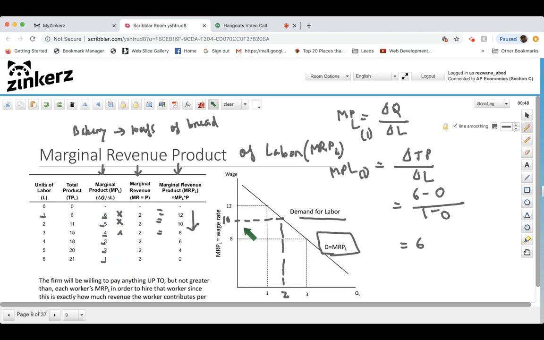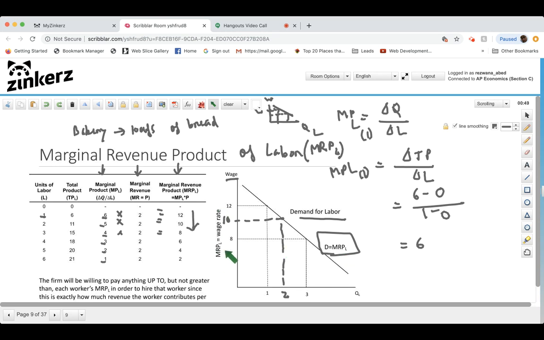We see that this is the same graph that we had when we talked about what demand for labor means. So this was W, this was quantity of labor. At higher wages, you want to hire fewer workers. At lower wages, you want to hire more workers. So the point of talking about this marginal revenue product of labor is to establish that demand is synonymous with the marginal revenue product of labor. Demand for labor is the same thing as the marginal revenue product of labor.